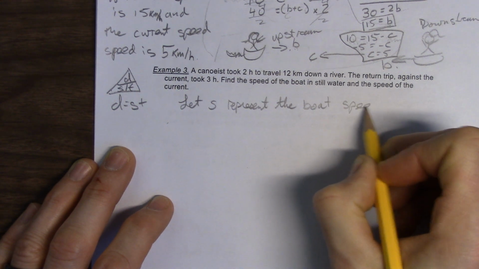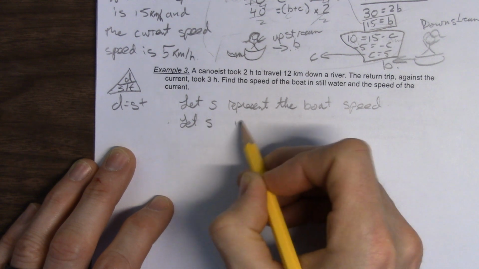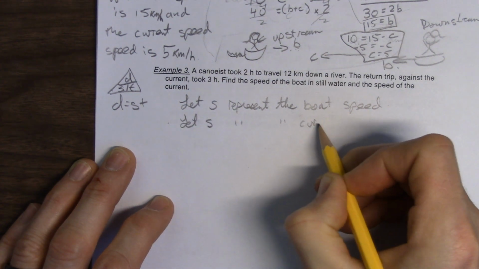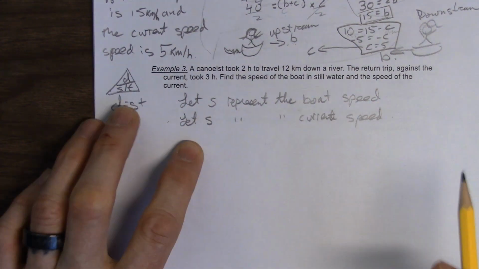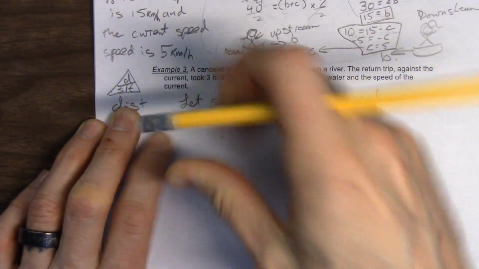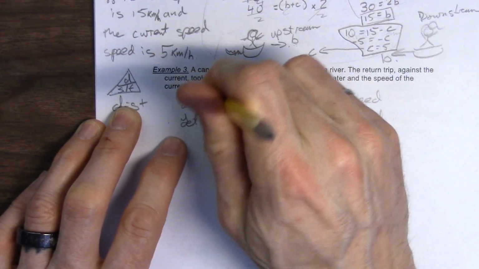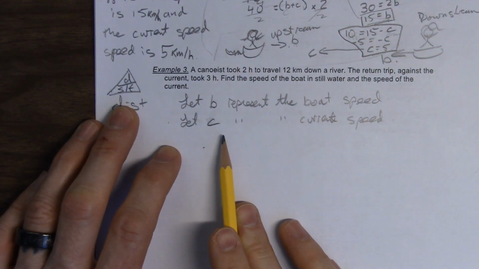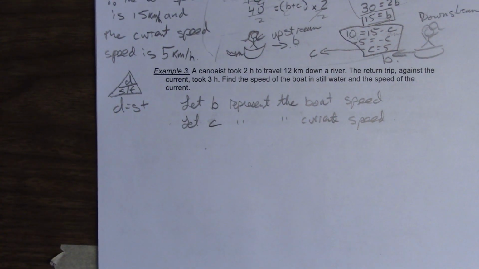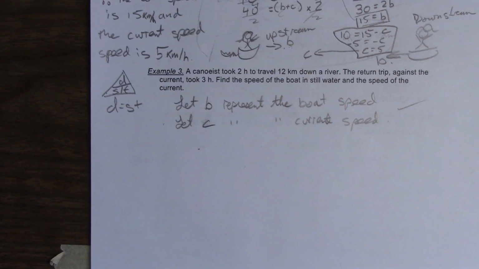All right, and what else? Yep. I'm just going to change this S. Oh, sorry. What could we use instead of S again for boat speed? Yeah, let's use B again. I think that makes more sense because they're both speeds. All right, so we got our sentence. You're going to get a mark for that for sure. That's an easy part. Okay, now we got to do some work here.